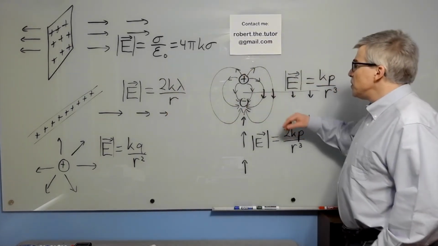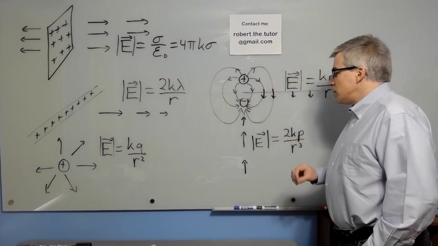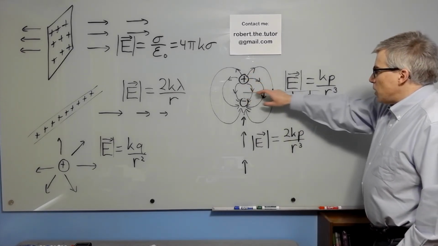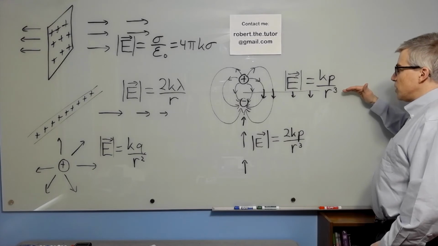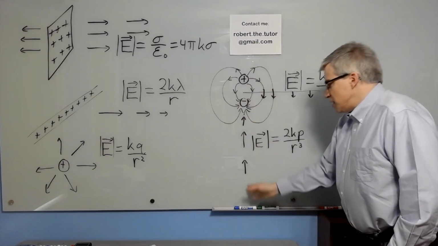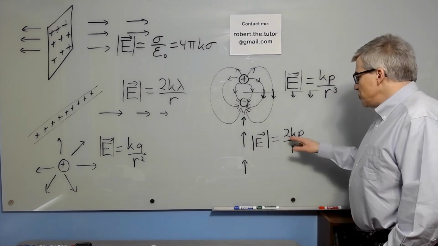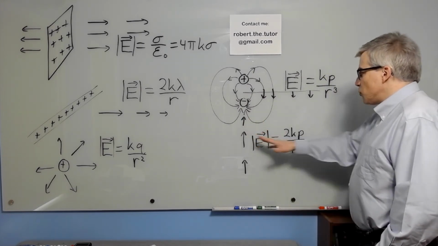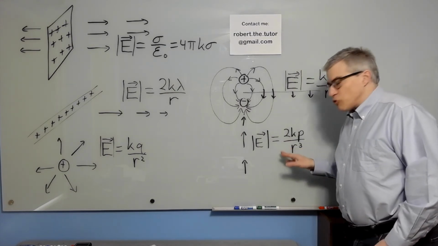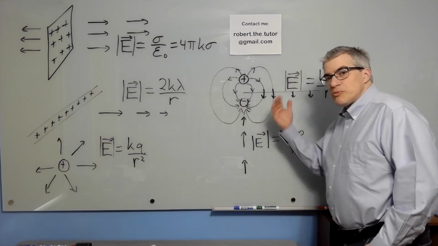And then finally, the electric dipole, as I've worked out in two other videos. The electric field of the dipole along the equatorial axis is kp over r cubed, and along the dipole axis, it's 2kp over r cubed. And of course, it's slightly more complicated at different angles, but the basic idea is that it drops off as r cubed.